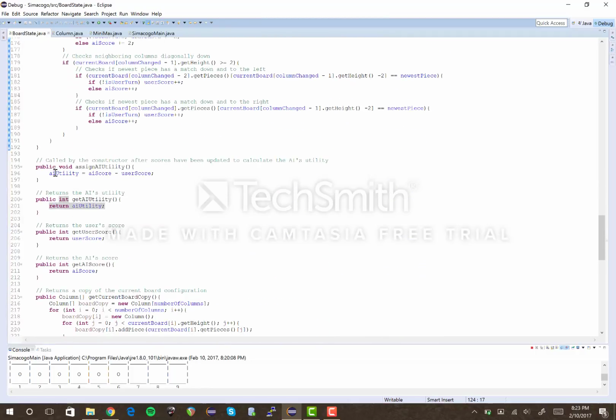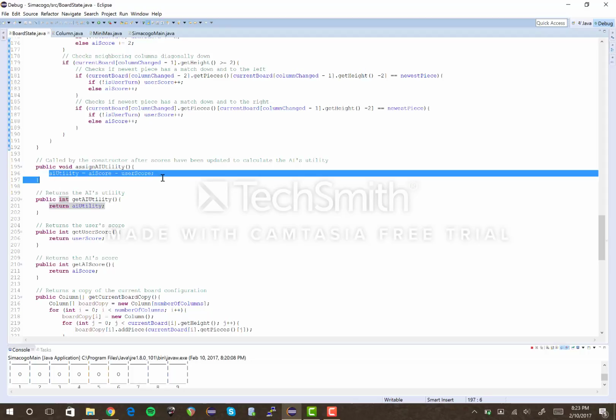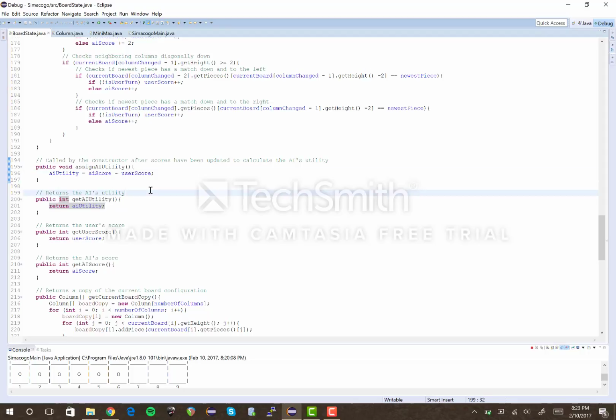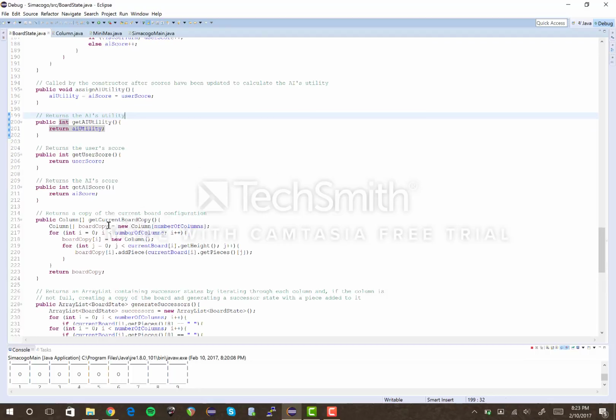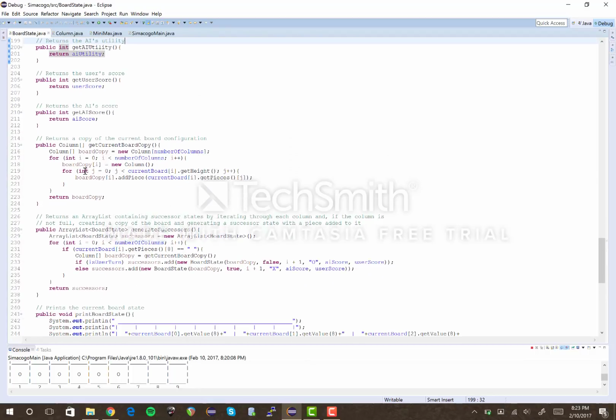So then down here, I calculate the AI utility to be used for the min-max search, which is just the AI score minus the user score. Return that, return the scores. So here's a board copy. Create a columns array. Copying each piece of the current board into that board and return it.